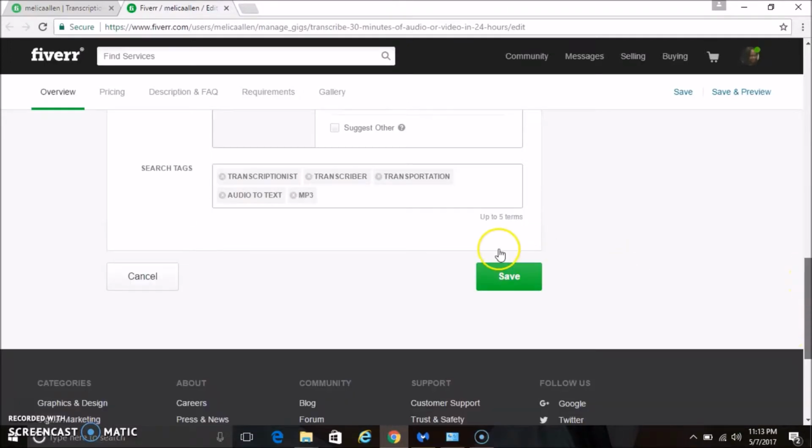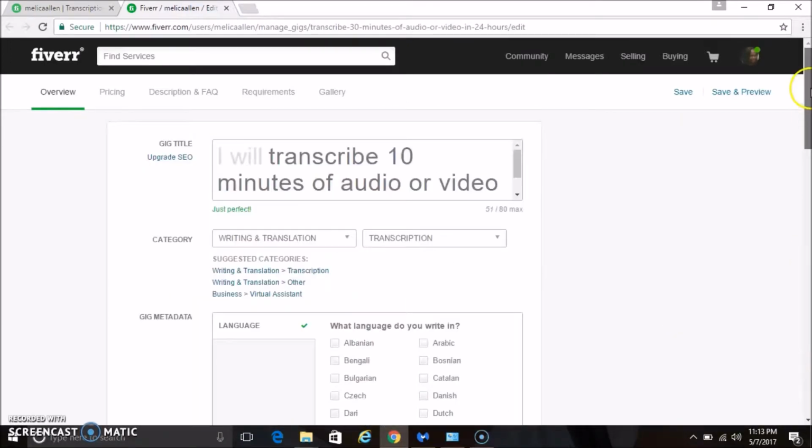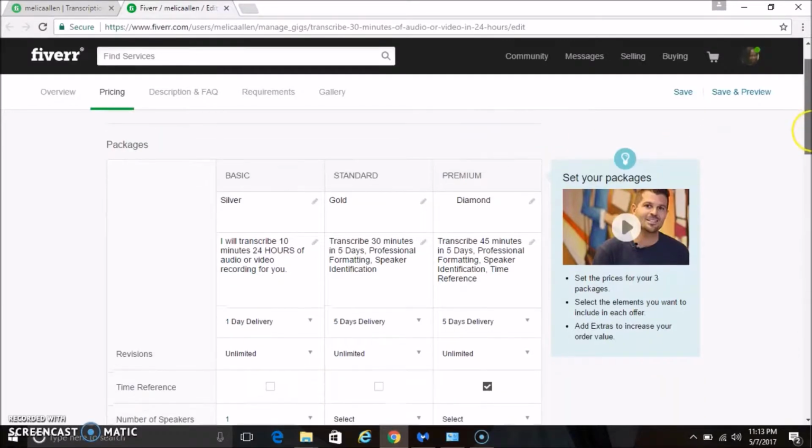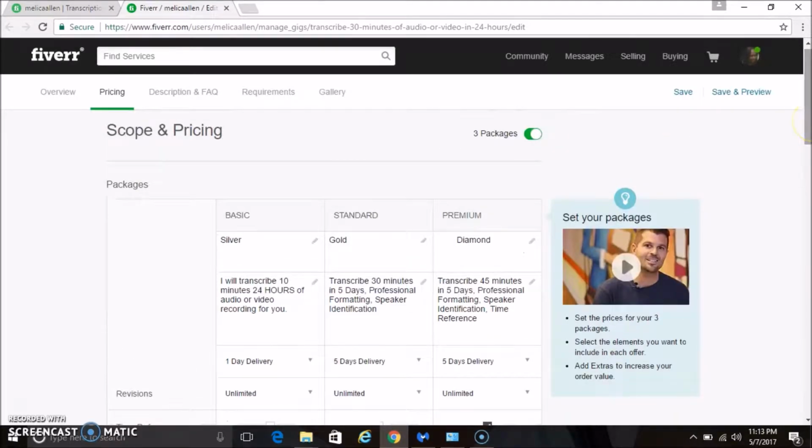Now when you're finished with that, you're gonna click save. Once you click save, you're gonna move on to the next step, which is pricing. Now with the pricing section, it's a little bit tricky if you don't understand. You have packages that you can use. You see 3 packages, but you don't have to use the packages if you're not that savvy. But I recommend the packages because on Fiverr for each gig it's $5. $5 is the basics, but you can make more than $5 per order, right?